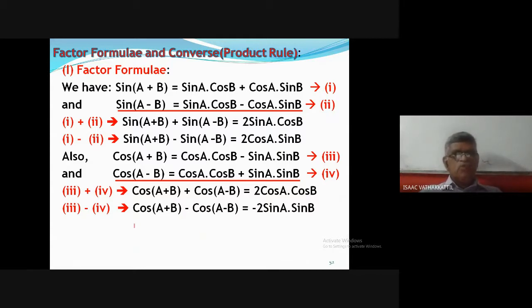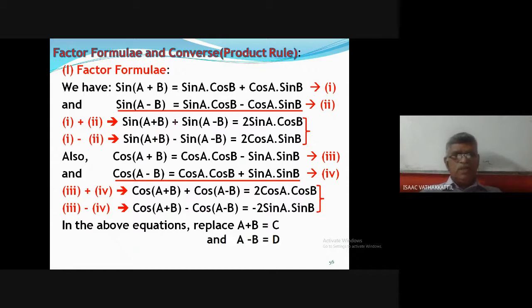Now this I am going to read as the formula reading from the right side. I'll read that later. Right now let me read from the left side, but keeping a plus b as c and a minus b as d. When you have a plus b as c and a minus b as d, this one will be read as sin c plus sin d. And what will a be here? If you add up these two, a will be (c+d)/2 and b will be (c-d)/2.